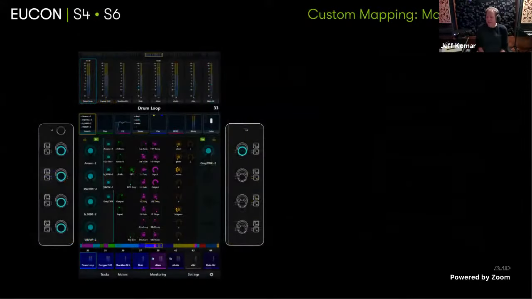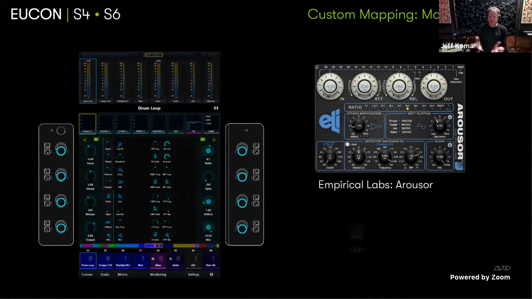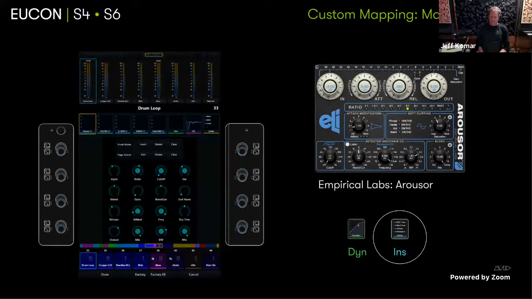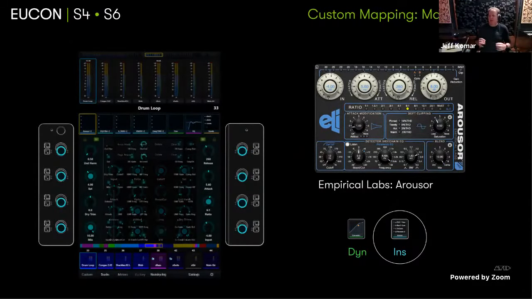So we're going to start and take a look at knobs, because we've never been able to do this so far. The concept is basically saying, hey, I've got this particular plugin, in this case Empirical Labs Arouser, and I want to change the way that the parameters show up on the docked encoders on the master module. Literally I can just touch the custom button here, and it asks me what do you want to map? In this case, I'm going to touch an encoder on the docked master module and say, I want to program those encoders there. Then it's just the process of touching a parameter in the center section and correlating that with a physical encoder, and just continuing to iterate until you've mapped this exactly the way that you want it.